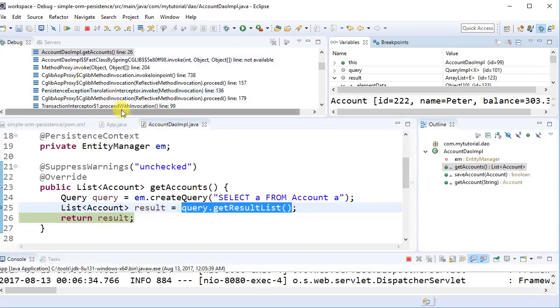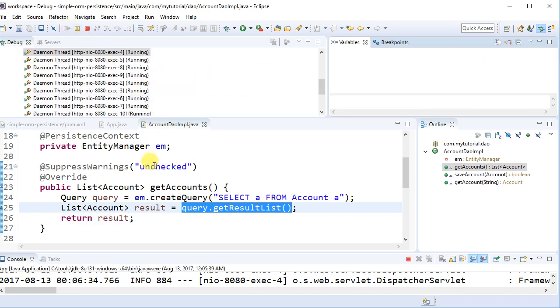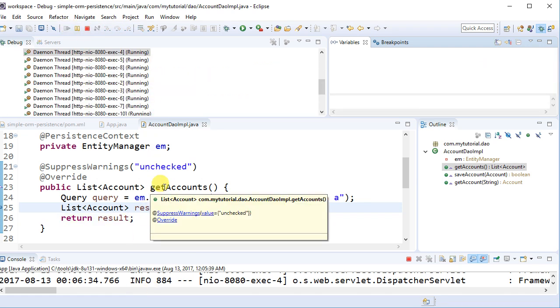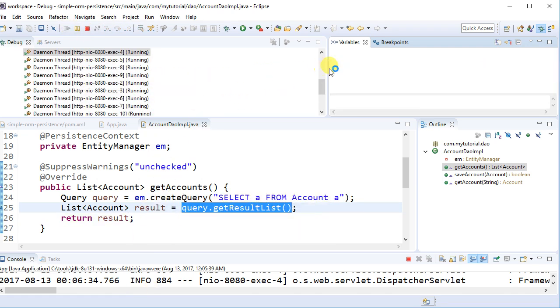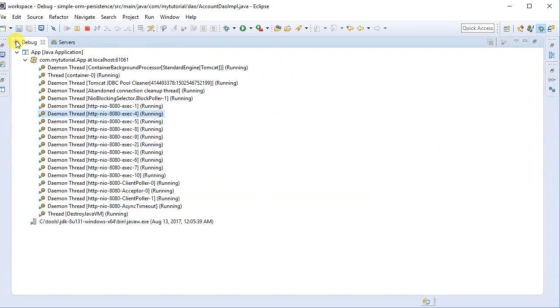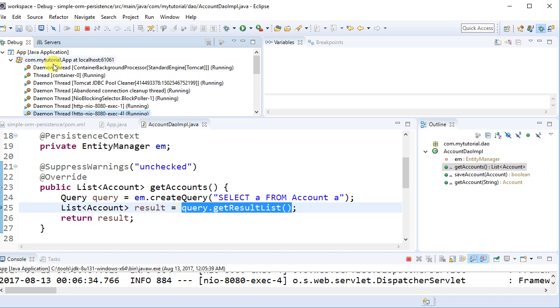So we have shown the different ways to run it in an embedded mode, and also we can build it as a WAR file and deploy it to Tomcat as well. So that's the power of Spring Boot. It makes the whole management a lot easier. So we'll catch up in another tutorial soon.